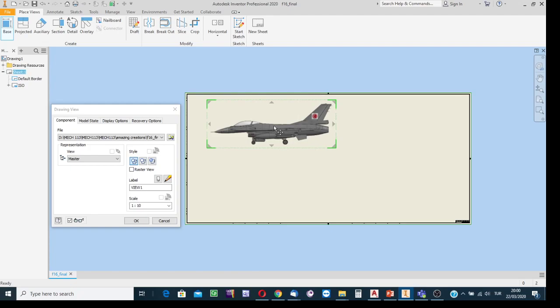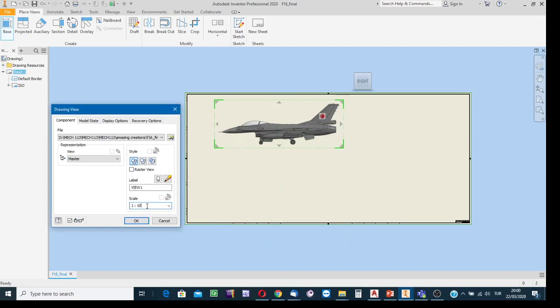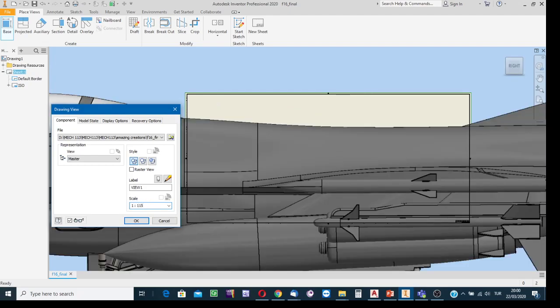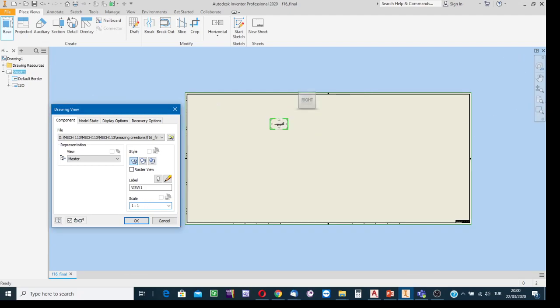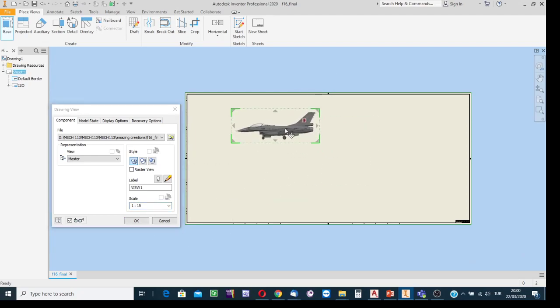Yes, assume that, I hope, this scale factor, no, not 1 to 10, but say 1 to 15. Oh, 1 to 15 is the scale factor. This is the front side view.